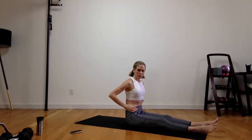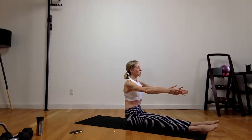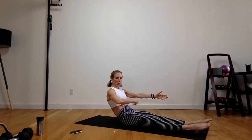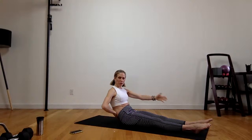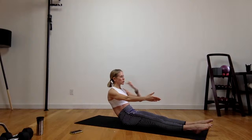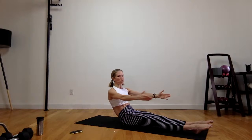So we're gonna go right into some obliques right now. So reach the arms out in front of you. Pull the belly in, roll back halfway. So halfway is where you feel your belly engaged, lower back protected. If you need to bend your knees a little bit at any point, please do. Relax those shoulders away from your ears. Go ahead and take a twist right.